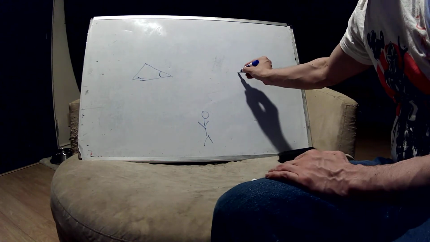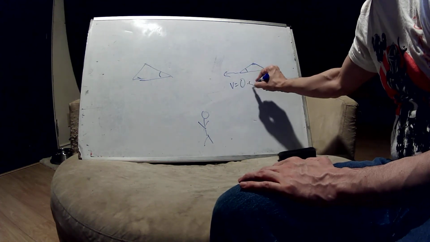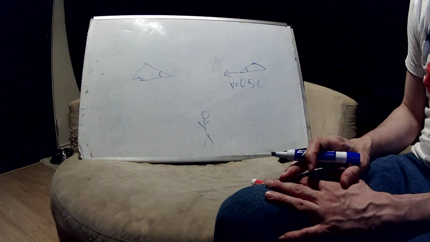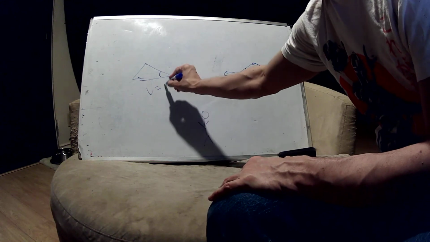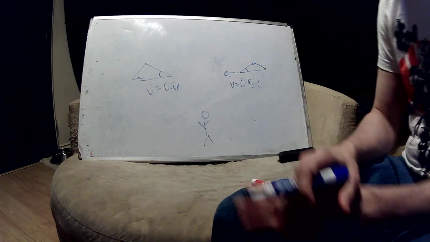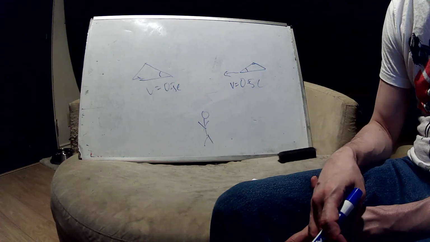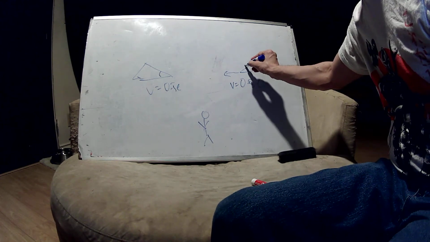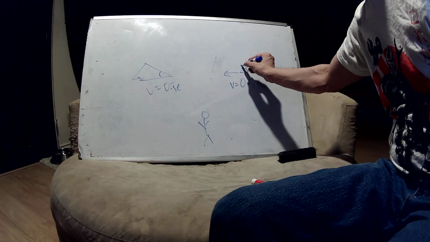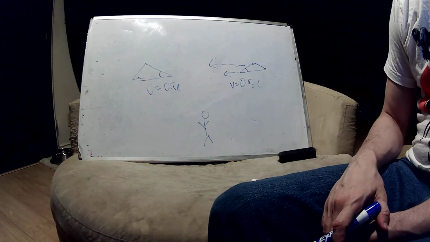Let's say that this spaceship is moving at like half the speed of light. And this spaceship is also moving at half the speed of light. They're moving real fast, right? So fast you can barely see them. But if one of them turns on a flashlight, or turns on their headlights or whatever, how fast is it going to look like the light is going to go?